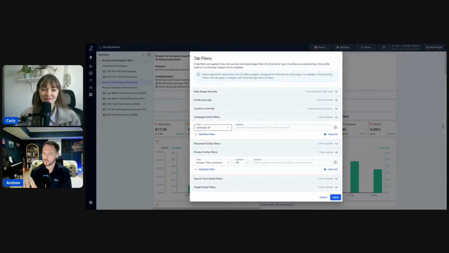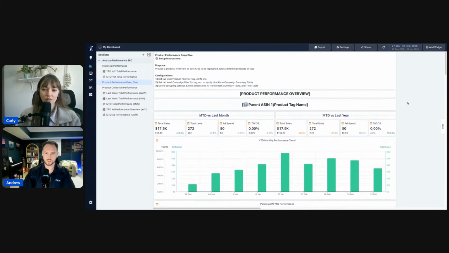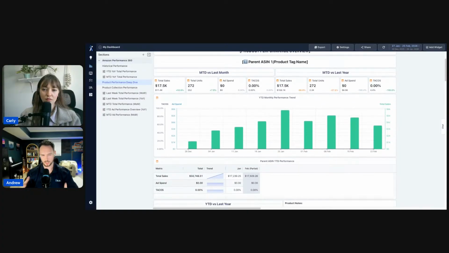So let's say you sell whey protein, you've got your product tag tagging all your whey products with whey. You've got your campaign tag tagging all your whey products with whey. Then you could just set that tag filter here, and all of the data is just going to be on whey. And what this view does is break it down to where you have a couple different views of one single product, so you can quickly understand the trends.